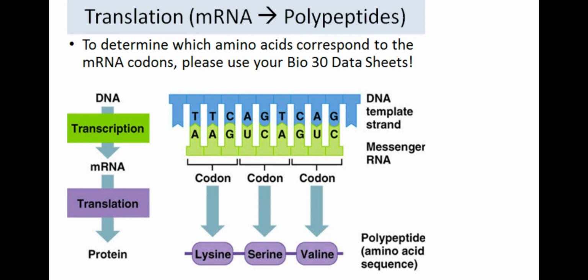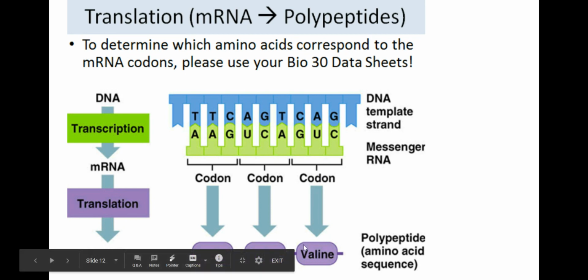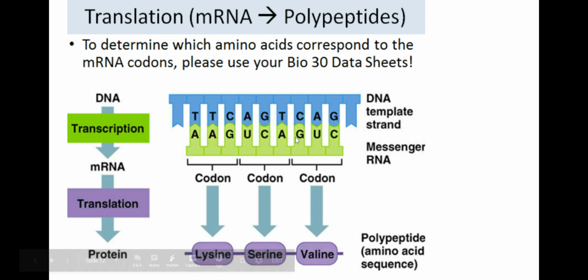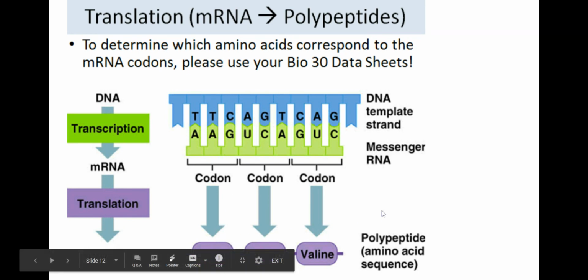Now, you have to use your data sheet for this. That's why I said that data sheet is going to become extremely important. During this time, we are going to figure out what specific amino acids meet with the mRNA. So here's mRNA. This is called a codon, three letters together, GUC. When I go to my Bio 30 data sheet and look at my amino acid chart, I'm looking up GUC. I will notice GUC matches with valine, and that is my very first amino acid. I follow that process through the whole thing. So now I have UCA, then AAG. I am finding the corresponding amino acids from the chart that you have.